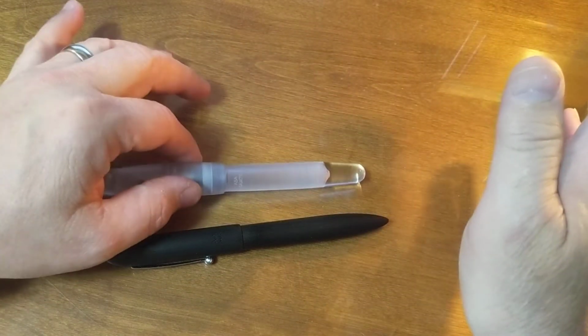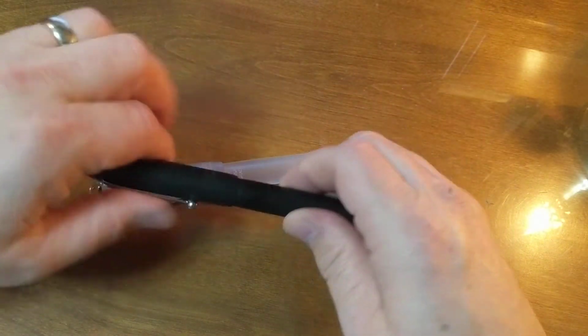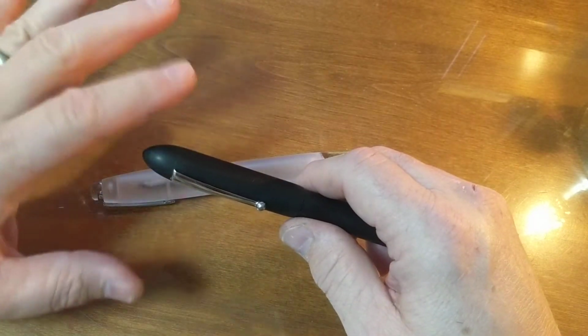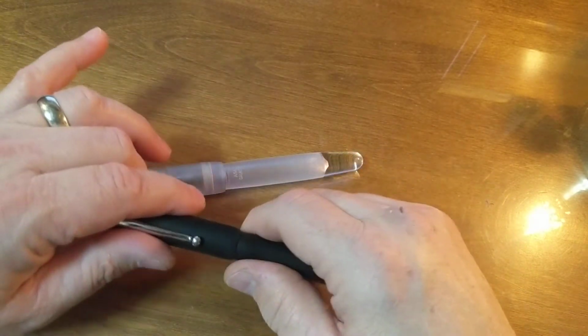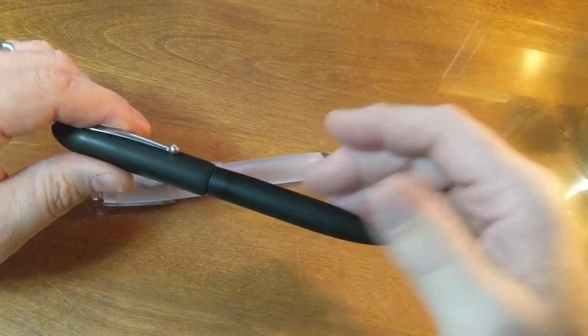But ASA is a great company to work with. If you want to order one of these pens from them, by all means do so. And the fun thing about the Nauka is that they make it in several different colors of ebonite, and they will also make them out of acrylic, which makes them kind of fun. And I think I've even seen some demonstrator versions, some clear ones.